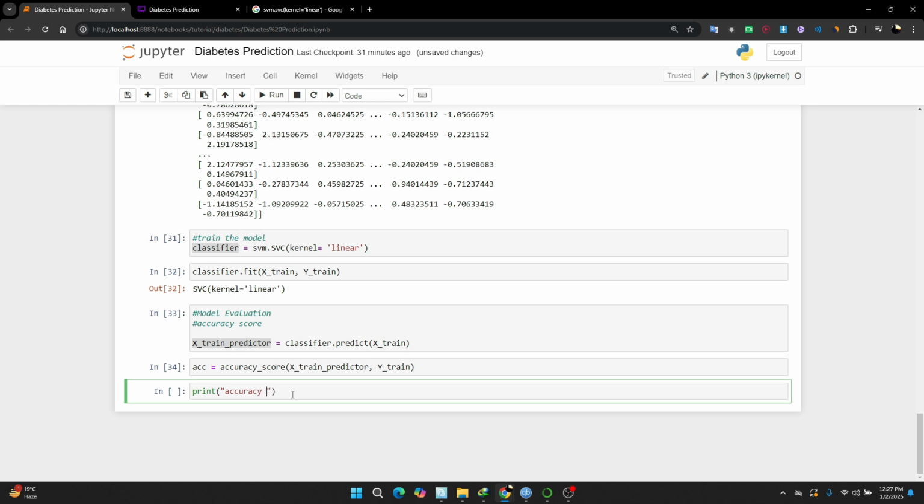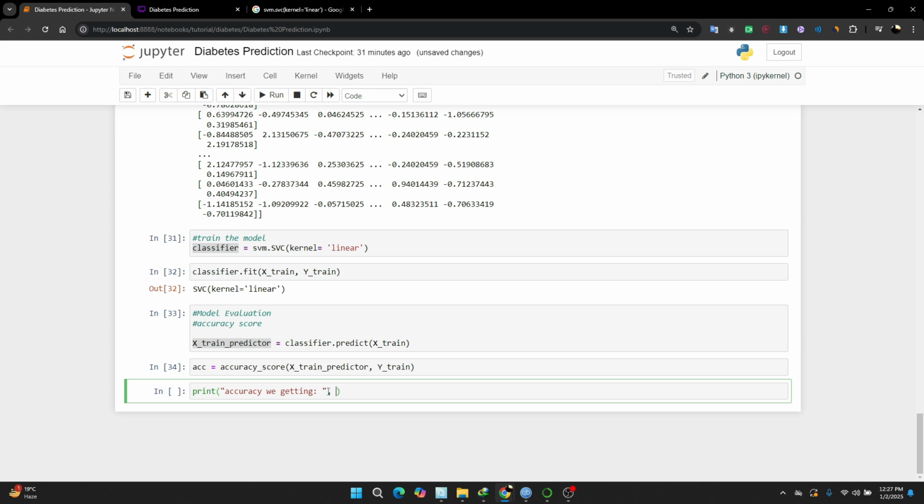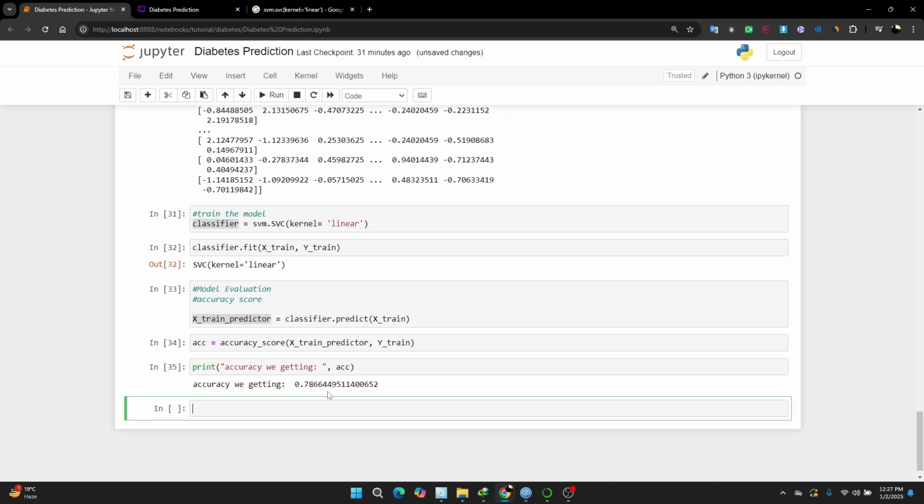For accuracy we can use the accuracy score, and as you can see we are getting 78%, like 0.7866, which is 78.66 percent accuracy.